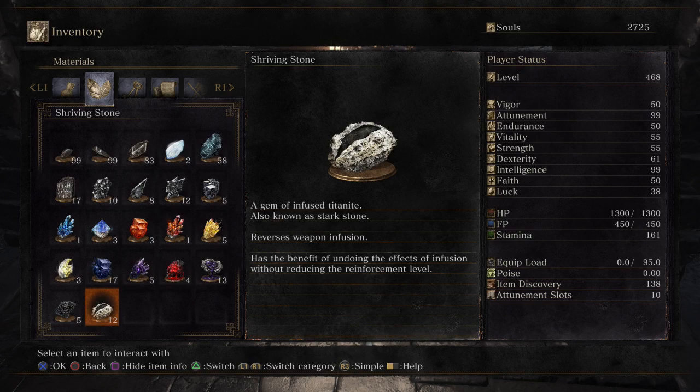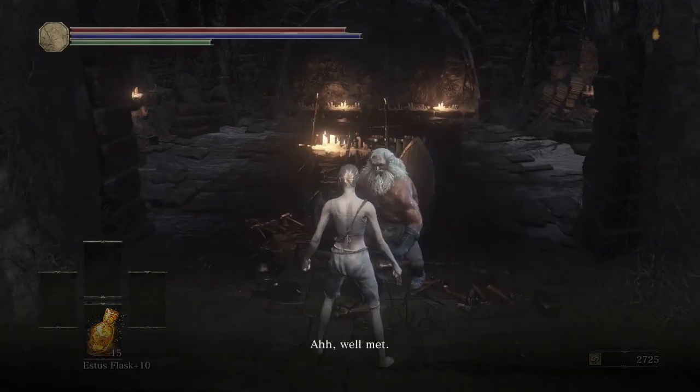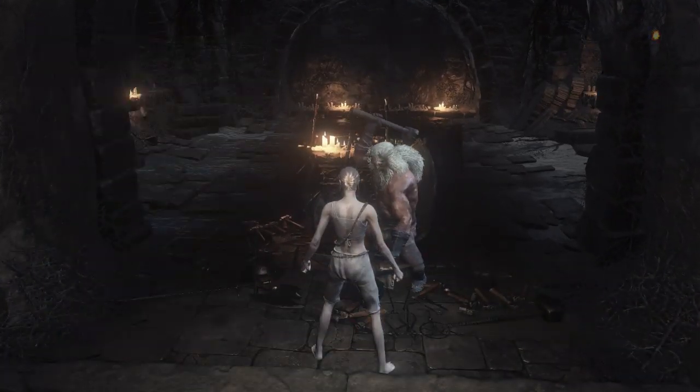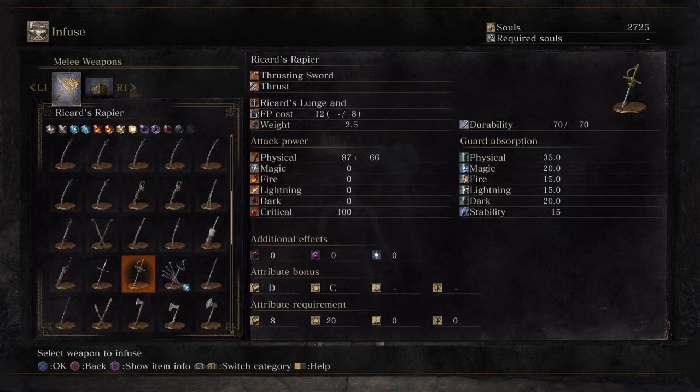You will use a shriving stone on an infused weapon and it'll get rid of the infusion on there, so you don't have to worry about the infusion anymore. With that said, I'll show you a basic infusion here. So you go here, find a weapon that we want to infuse.